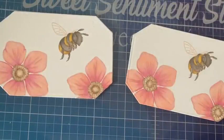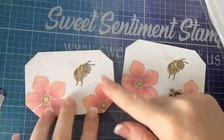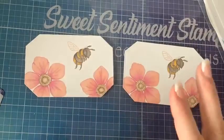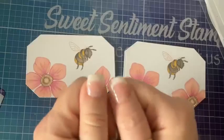So now I have these. I'm going to zoom out just a little bit. The wings, what I'm going to do with the wings is color them in a little bit, but I'm just going to use a glitter pen. So just FYI, that's why they're not there. I know, it's crazy. It's a glittery French mani, though. I don't generally do that.